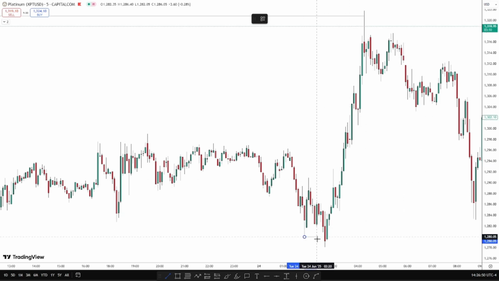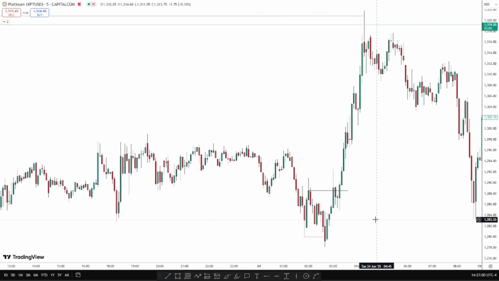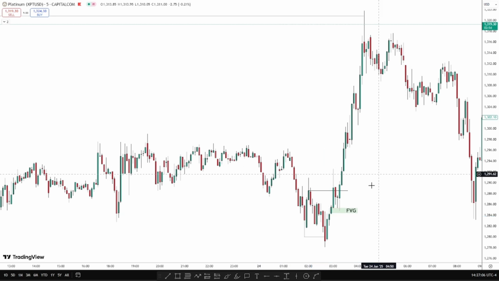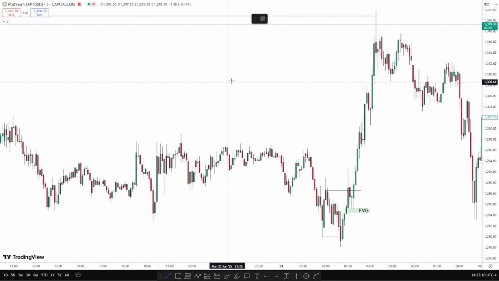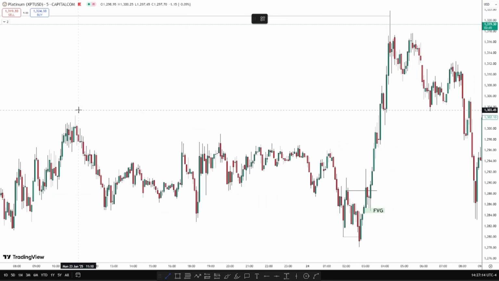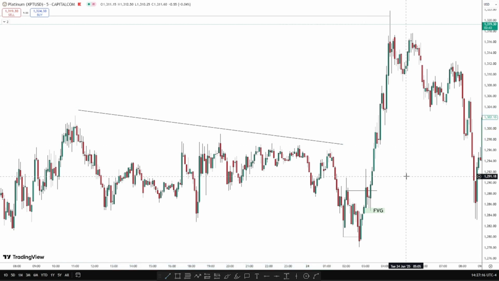First thing we get is our manipulation lower to take out a form of liquidity. As you can see, we took out this liquidity here and we start to get a push higher. His first entry was as soon as price created this CISD right here, and the second entry was when price tapped into this fair value gap here. So he's averaged into this trade extremely well, just as I've taught him. Price is now moving in his favor to the upside to take out his drawn liquidity, being this high resting up here. We also have a lot of nice low resistance liquidity resting here.